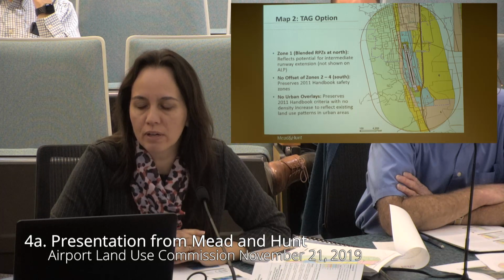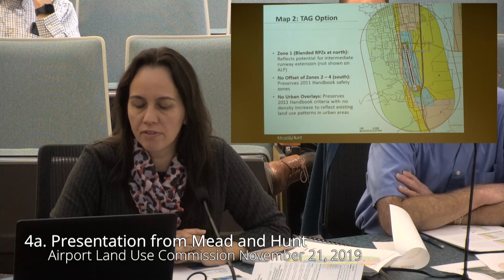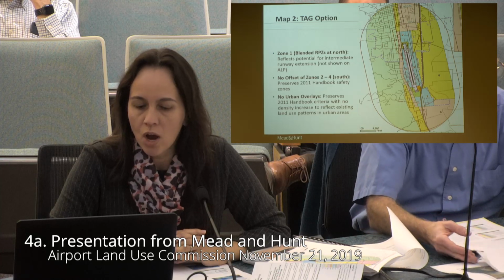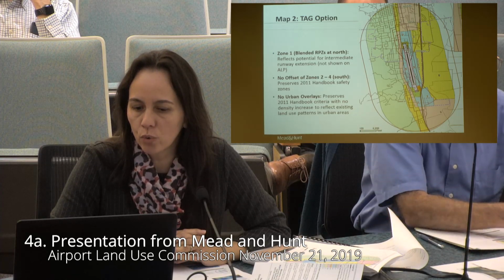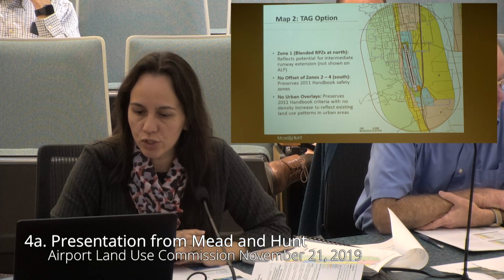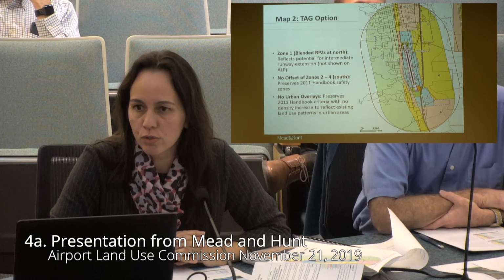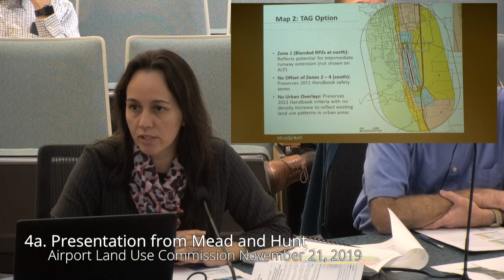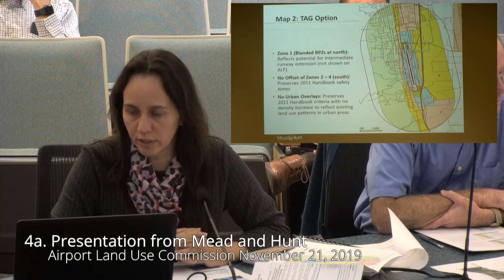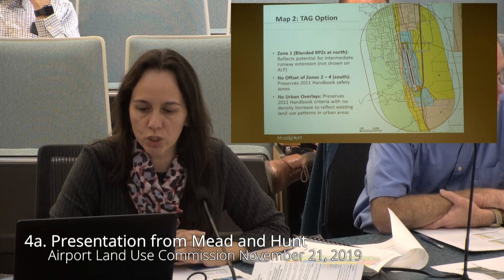The second map reflects some variations to what I just presented, and these points have been brought up during our technical advisory group. One is an adjustment to Zone 1, and what we're terming as the blended runway protection zones, and that would apply to the north. The compatibility zones reflect an existing runway as well as a future runway extension, and the blended zones I'll get into in the next couple of slides, where we can zoom into the runway protection zones.